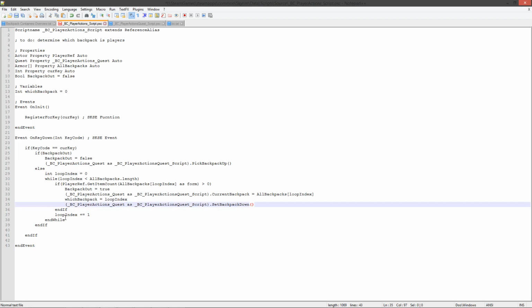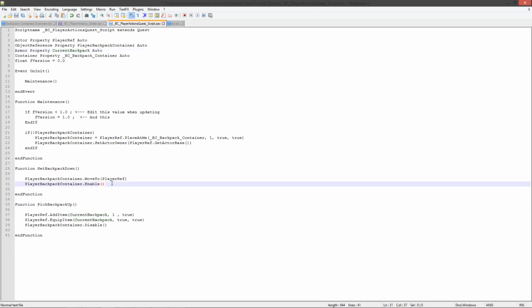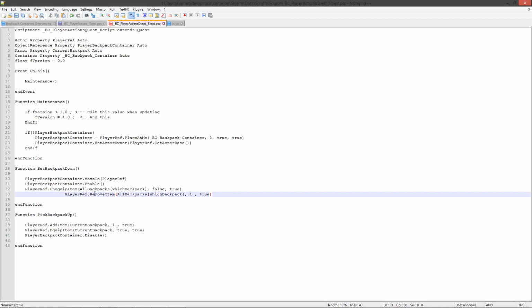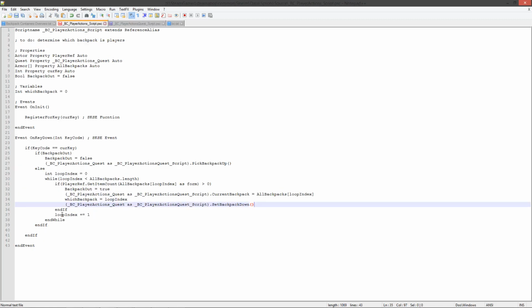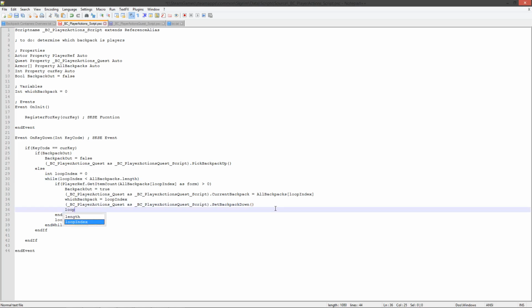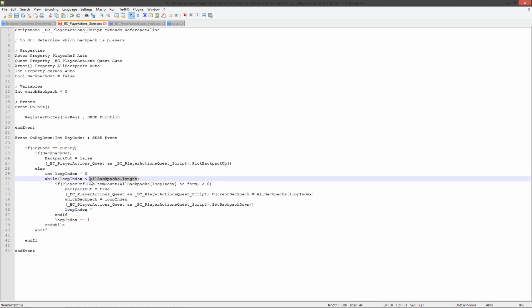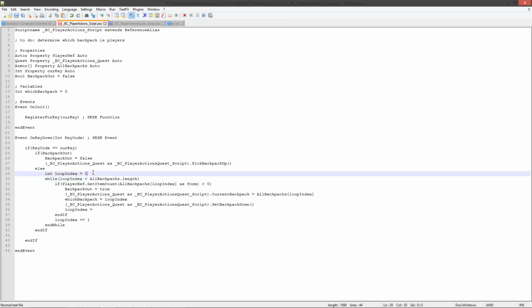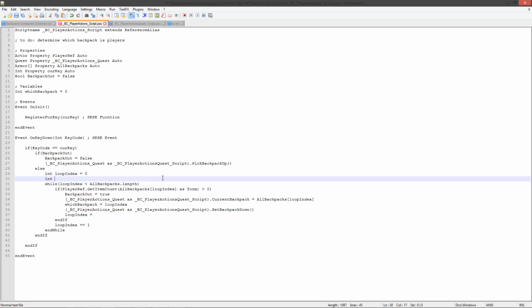Oh, and let me put this here real quick. Enables, and only then does it unequip. Okay. I'll fix that here in a second. One other thing I'd like to do: technically, if you've already found the backpack, you shouldn't have to finish this loop. So in the if you found it, loop index will equal wherever the length is, right there. That's the second time we've called it. Might be worth casting an int, num backpacks.